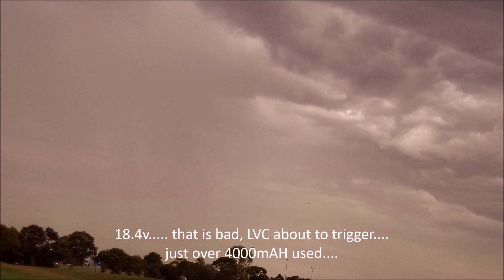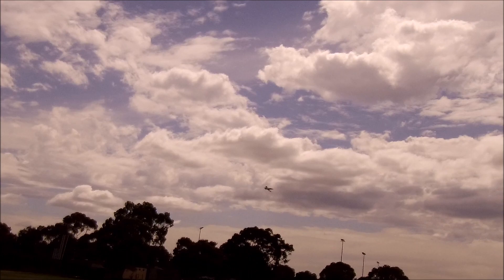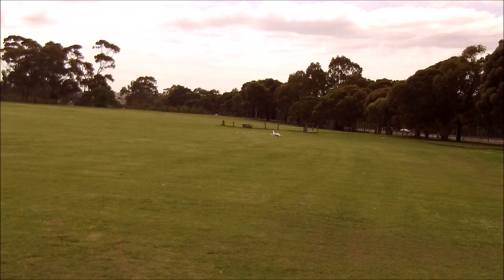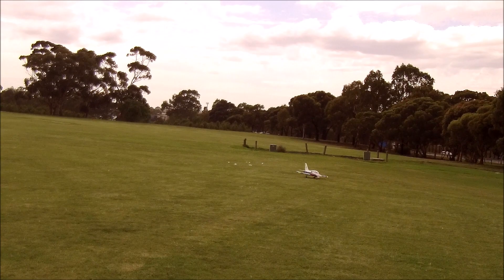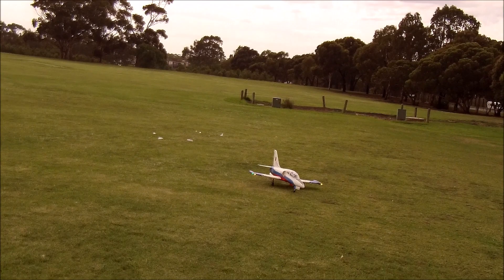It's run out of power — it's gone! Holy crap, I can't come around — come on, come on, I couldn't do it. No power. I couldn't re-trigger LVC by going to zero throttle. I did probably the best job possible of getting it to come around but it just wasn't physically possible. All the bits that flew off were the drop tanks, so hopefully that's the worst of the problems. I could hear as I came down the far end there was no whine anymore, so I knew straight away I'd run out of power.